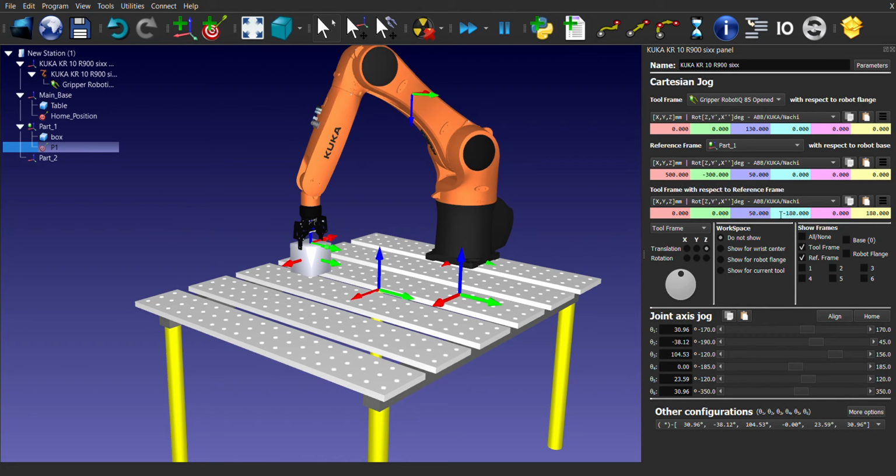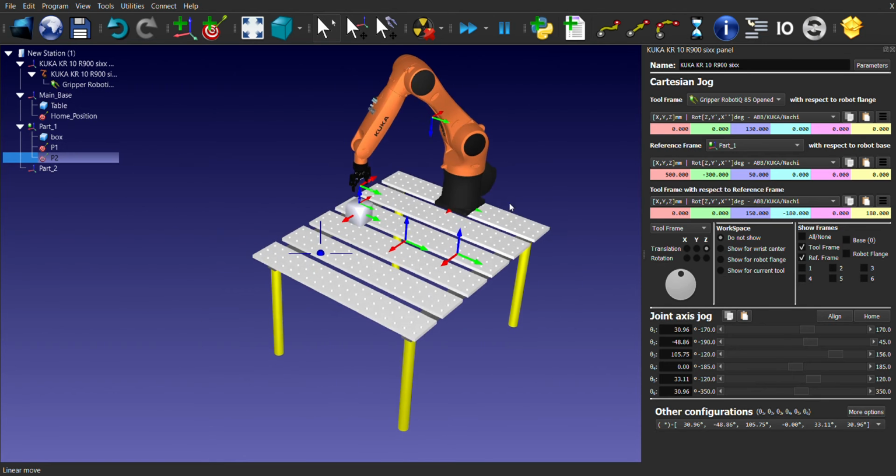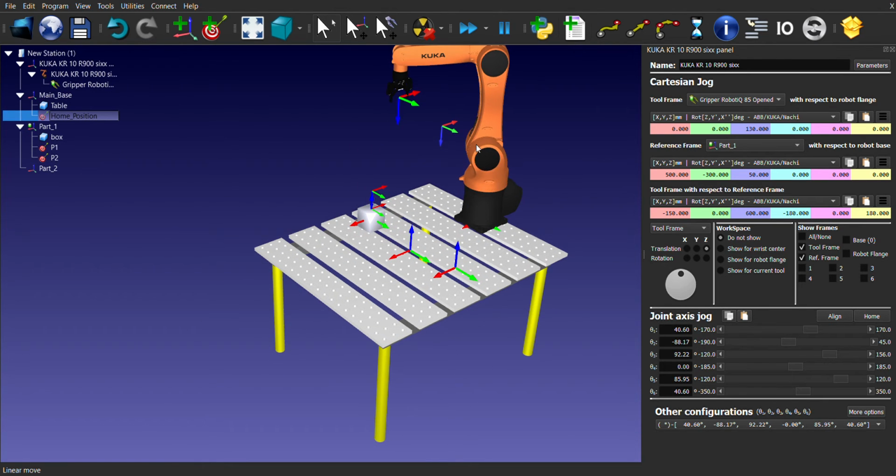And we increase the values by 150 and we put another target there. We name that as P2. So P1 and P2. Two targets. It's a home position.